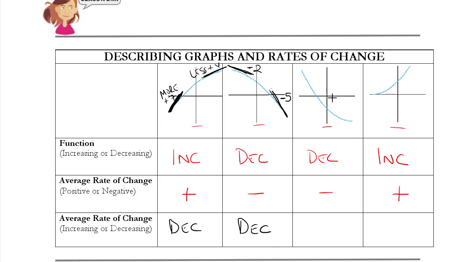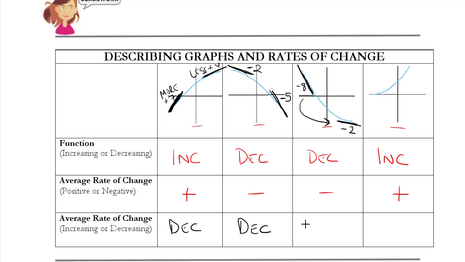Let's take a look at this one. This graph is sometimes a little tricky because look, there it is going down and we're decreasing and negative. But again, let's take a look at our examples. So I could have an average rate of change here that's maybe like a negative, I don't know, 8, right? It's pretty steep. Average rate of change here is maybe closer to a -2, right? So when I move from -8 to -2, I'm increasing values, right? By getting less negative, that is an increase. So even though this graph is going down, we know that its average rate of change is negative.